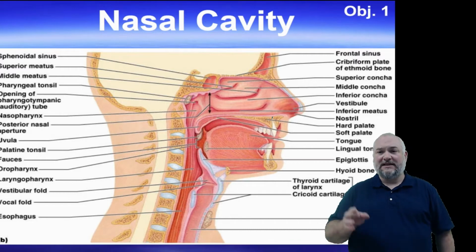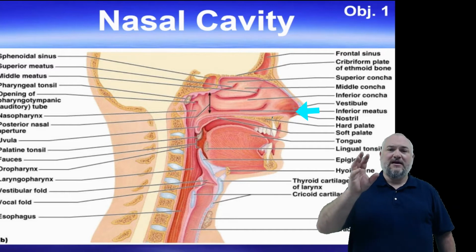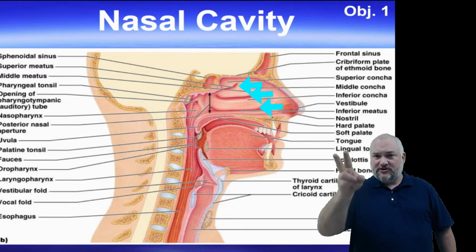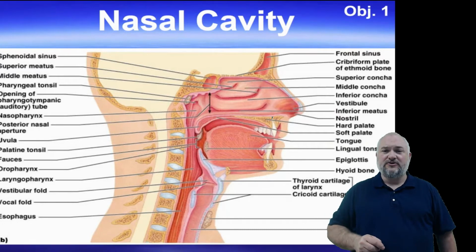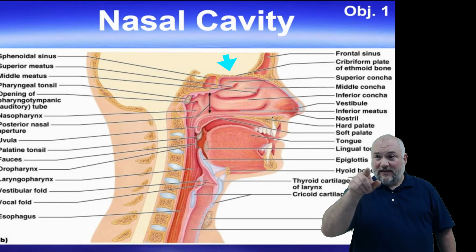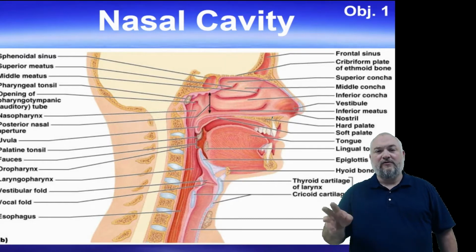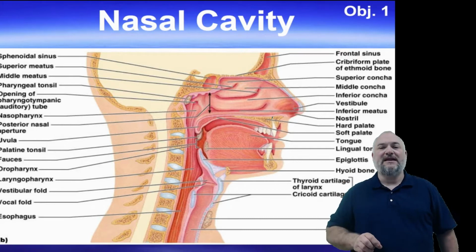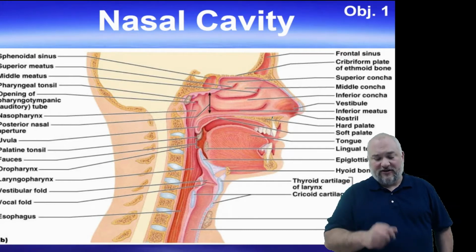So here we can see on this picture, we've got the nares and the external nose here. Then we go back into the nasal cavity. And you can see those three ridges in the nasal cavity, guys. Those are called nasal conchae. They serve a purpose we'll talk about in a minute. And on top, you can see the ethmoid and sphenoid bones. In addition, you can see how the ethmoid bone has a lot of holes in it. That allows some pretty direct connections between our olfactory sensors and the brain. And then if we go back, we can see how that runs into the nasopharynx. And on the bottom, you can see the hard and soft palates we're talking about.